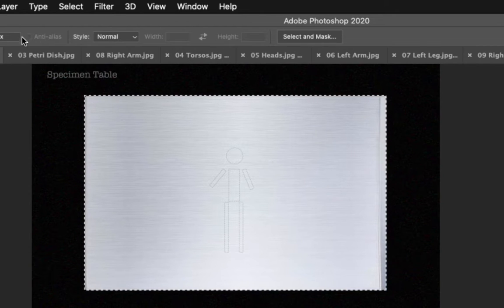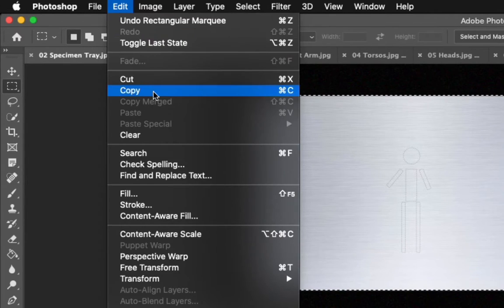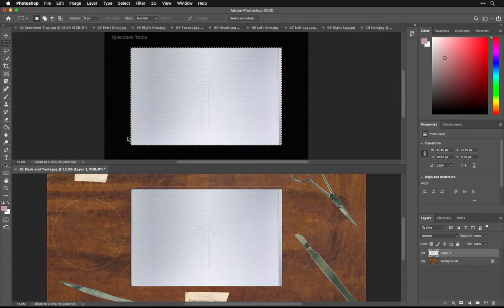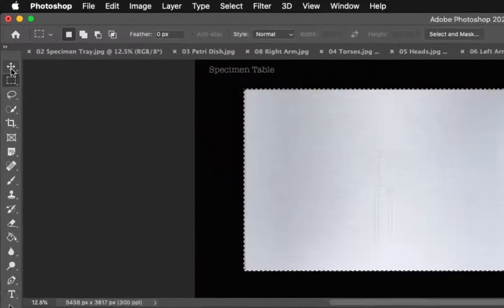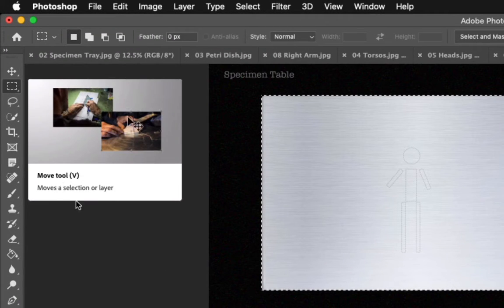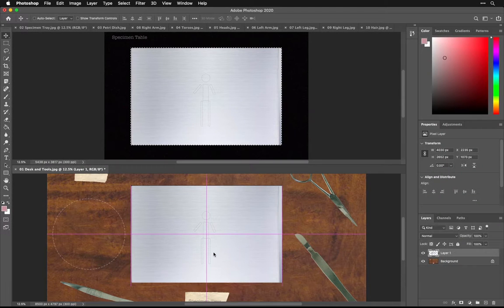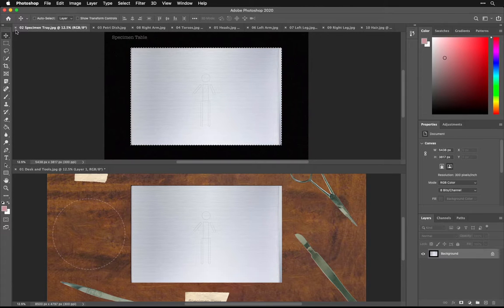And then I'm going to go to Edit, Copy, come down here because I need to select the place that I want to paste it to, and then Edit, Paste, just like you would do in a word processing program. Now I need to move this. The Move tool is right up here, and if we drag over here, you can see that V is the keyboard shortcut for that. And I'm just going to move this so that it lines up perfectly over top of that dotted line. All right, I don't need this anymore, so I'm just going to click on the little X to get rid of it.